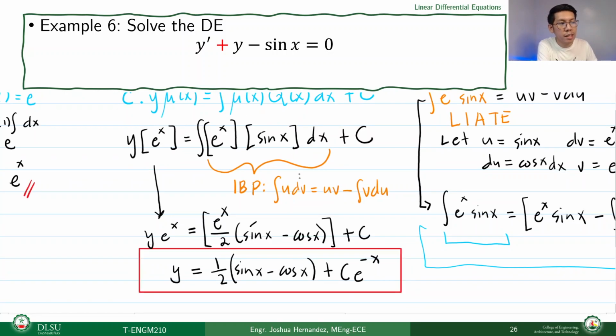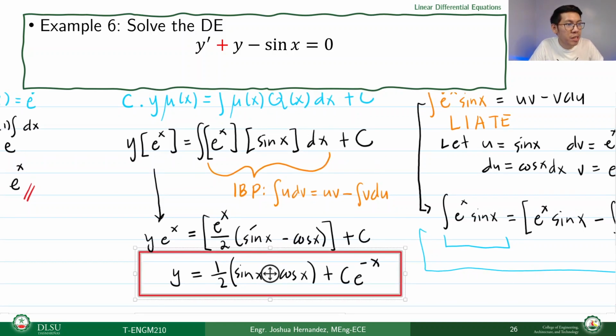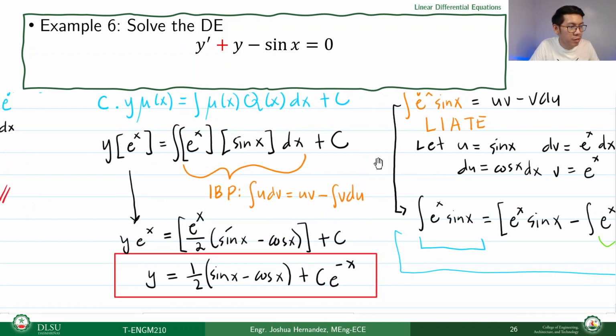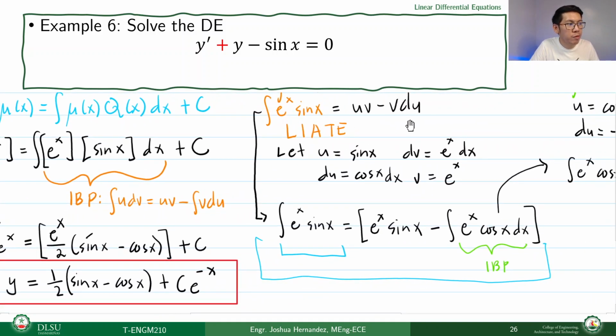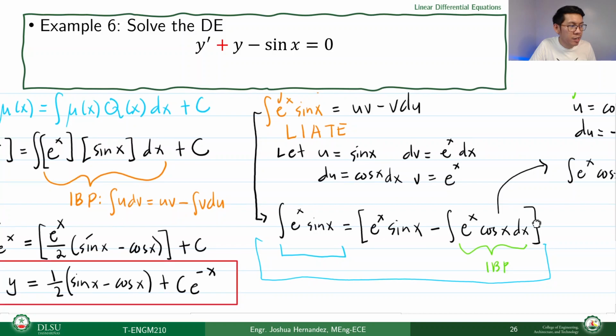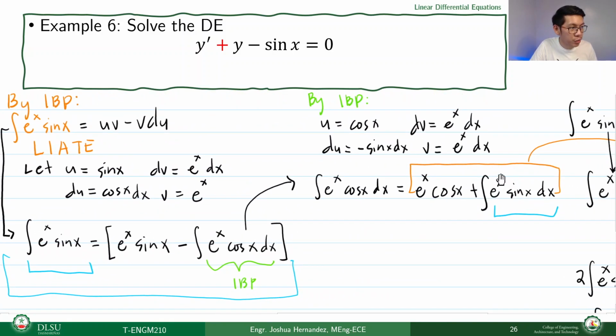Ayan. So, anong ginawa natin to summarize it all? We did twice integration by parts kasi nga, repeating yung sagot, no? Nagiging repeating yung sagot. So, ang una natin ginawa, this expression, e to the x sine x, integration by parts. So, ito yun. E to the x sine x, uv minus v du. Nakakuha tayo ng this expression. But as we have noticed, this integral here can be solved by means of integration by parts pa din. Kasi wala namang ibang identity na pwede rito. So, by doing integration by parts, we have arrived at an expression wherein yung isang expression niya here, which is yung v du, no, is similar to our original expression.